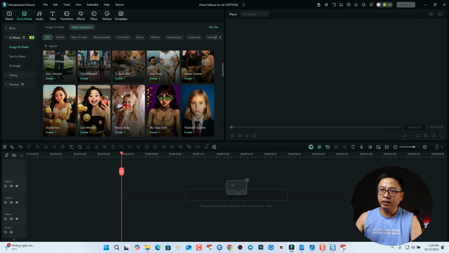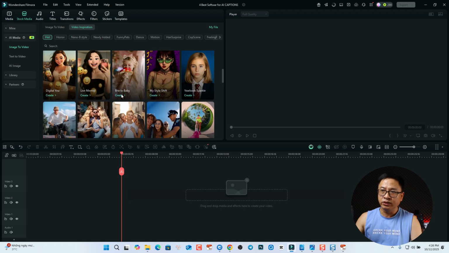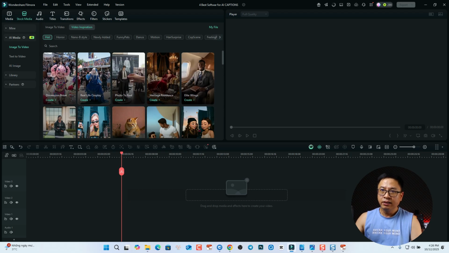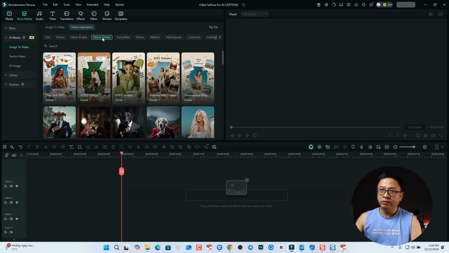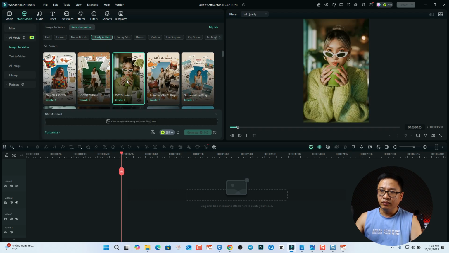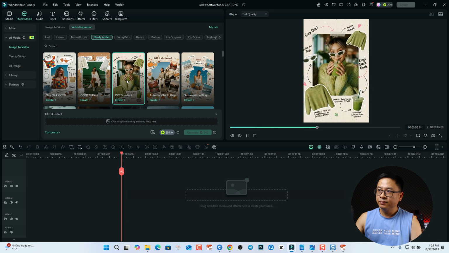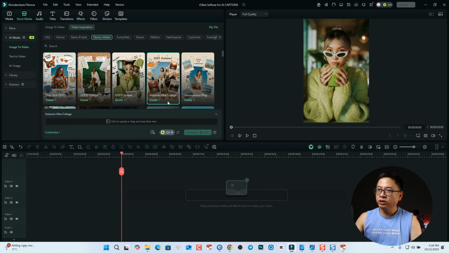Some other people are creating video using AI inside Filmora 14, and some of them are from the company, but we can see Horror, Style, newly added, and we can review. Nice, right? And Autumn. So if we want to generate the same style here or use a template, we can import the image right here and then click generate, but it will cost many AI credit, and I have more than 400 left, so I just don't want to create more.